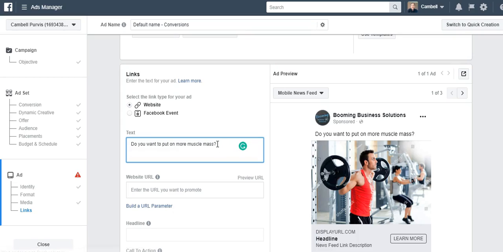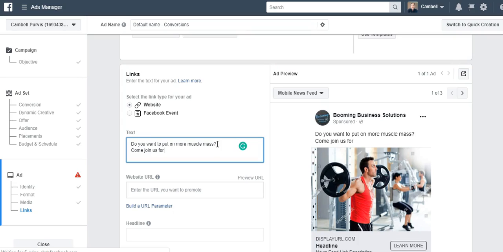that's the question, so that's their problem, and now what we do is we give them a solution. So it would be, you know, come join us for, you need some kind of offer too. Come join us for some personalised training.